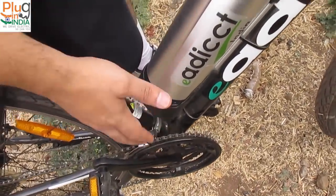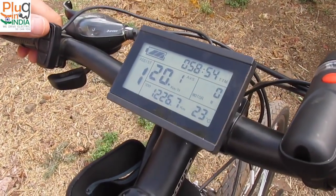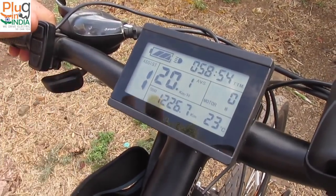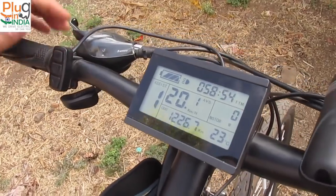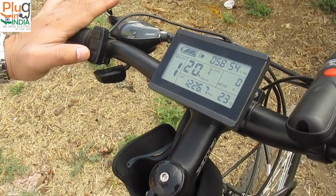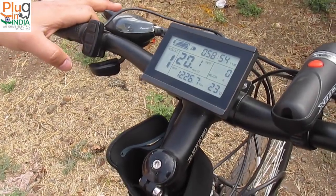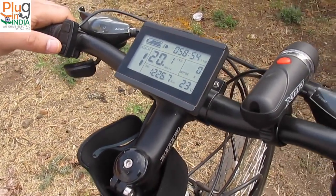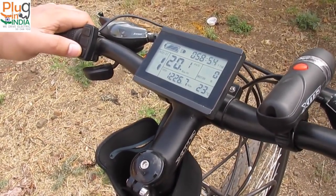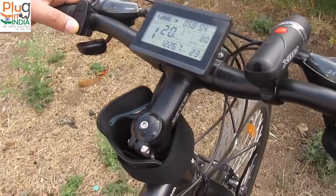Here's the controller which manages the entire system. In the evenings when you want lights, you can long-press the upper button and it will turn on the backlight so you can see the display. This bike also features crawl mode, or walk mode as we can call it. In stop-and-go traffic at traffic lights, you'd like to crawl and just inch ahead. In this inch mode or crawl mode, you keep the lower switch pressed and it will take you into a crawl mode.